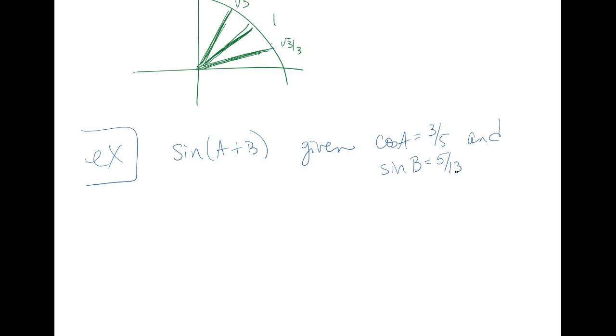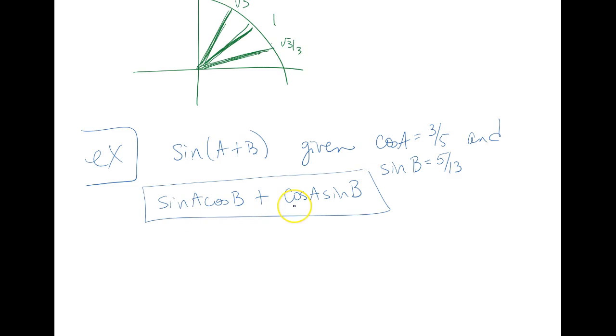The idea here is that you first recognize, oh okay, it's a sine of two things added together. So you look up above and you plug into your formula. It needs to be sine, same sign, so I need a plus. And then I do cosine of A, sine of B. Okay, so if this is the formula I'm going to use, this is your first step. It's just what's the identity. Then you can start plugging in stuff.